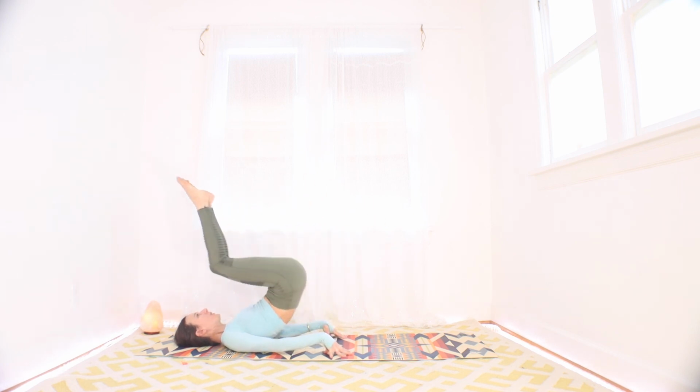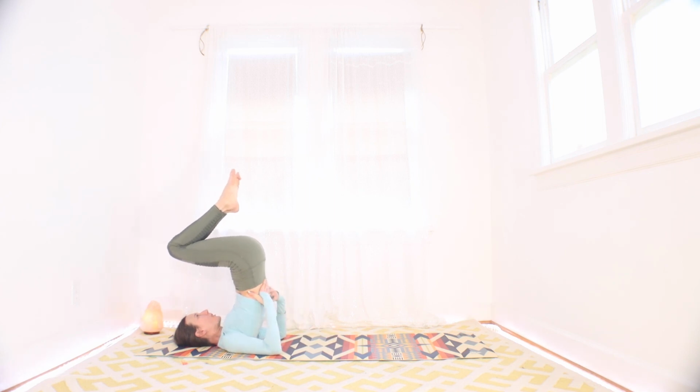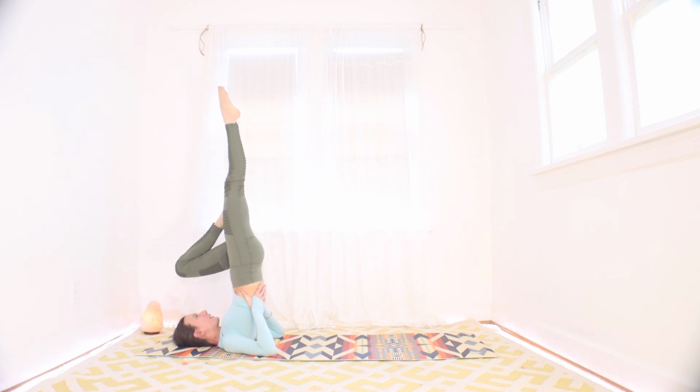Okay, if you feel comfortable up here, you're going to support yourself then by bringing your hands to your low back. And you want to think of grabbing onto your lowest ribs. Just grab them tight. And there's your support. There's your pedestal. So press down into your arms, press down into the back of your head. And if it feels all right, you can extend maybe just one leg at a time. That's nice, huh? Maybe just one.